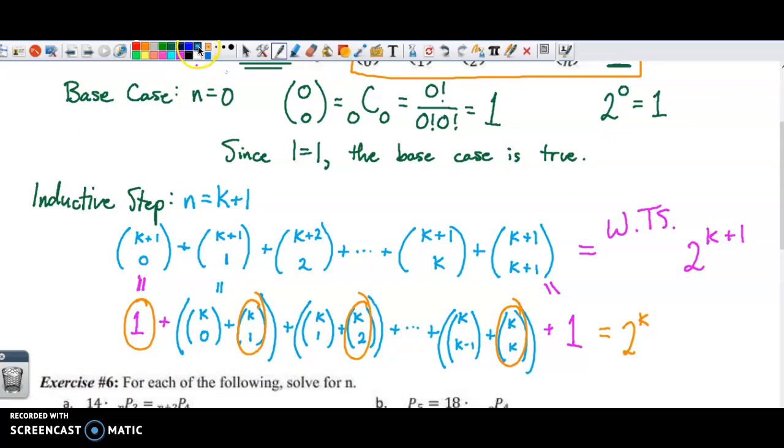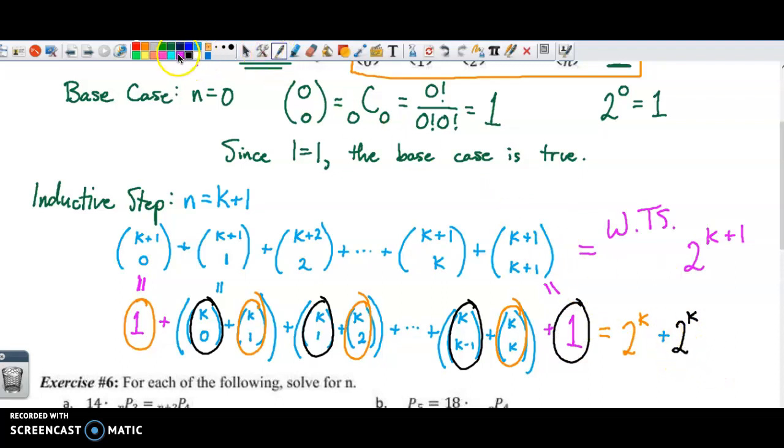And then what I have is all of these are still plus in here, and I have the same thing for all of these other ones. I know I'm missing some pieces in here, but this would be the previous term, and then this would be the last term. So I would have another 2 to the k power.